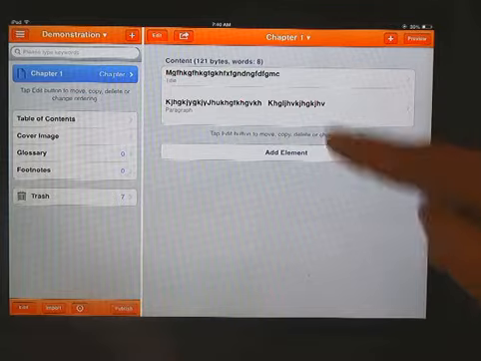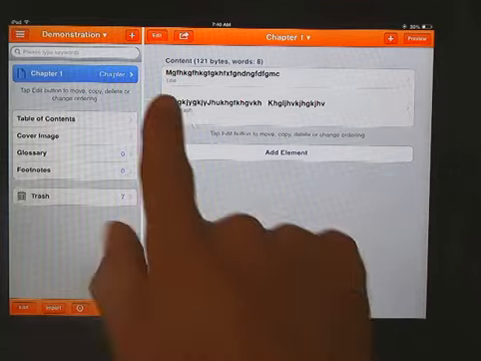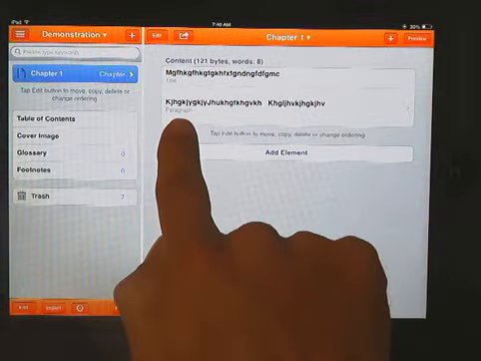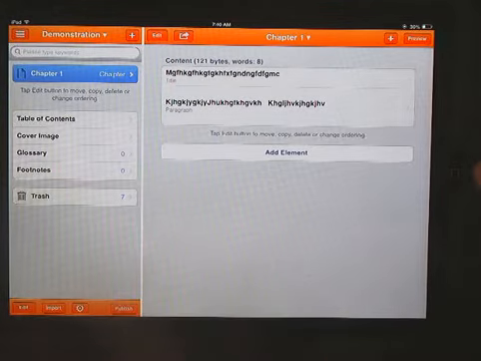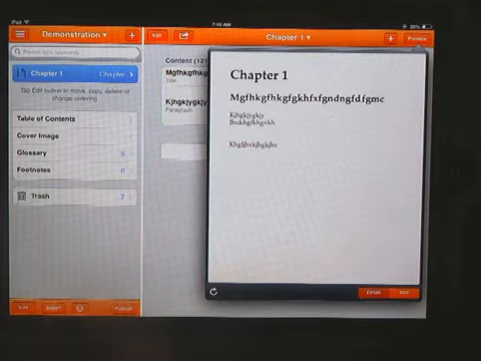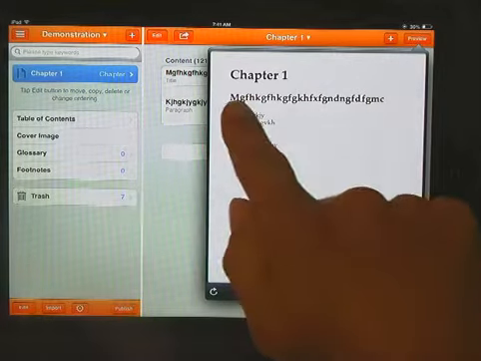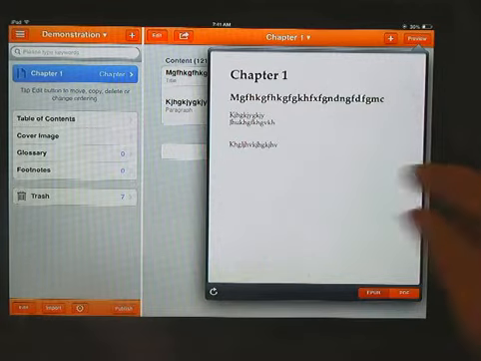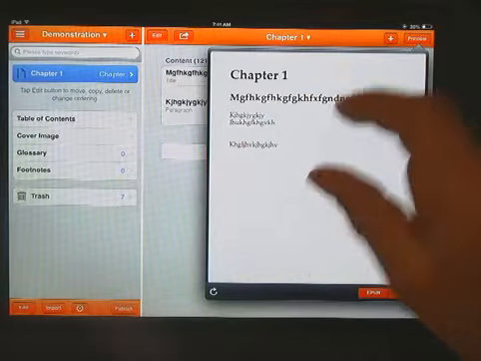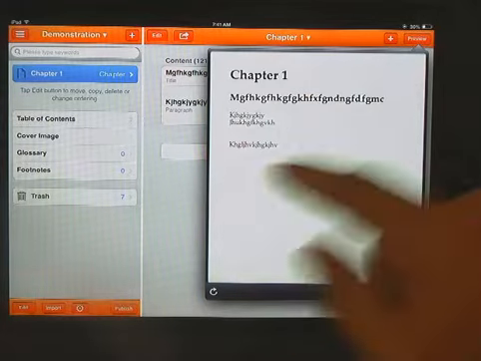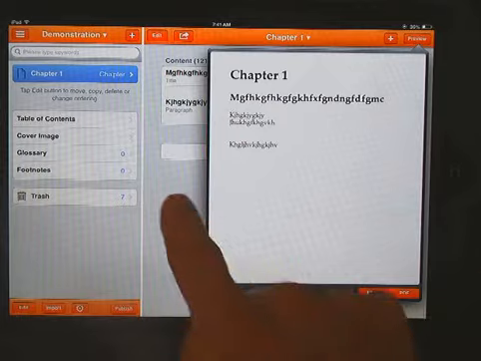Now notice in here it does look like they're similar, although right underneath the first one it says title, and right underneath the second one it says paragraph. You can see the difference when you click up here on the preview button. So if we click on the preview button, you can now see, hey, our title shows up in bold, it's also a little larger, and the paragraph is not in bold and just a teeny bit smaller. So that way you can see how it's actually going to look.